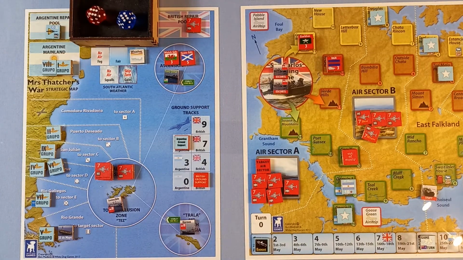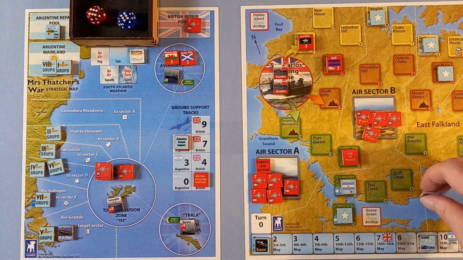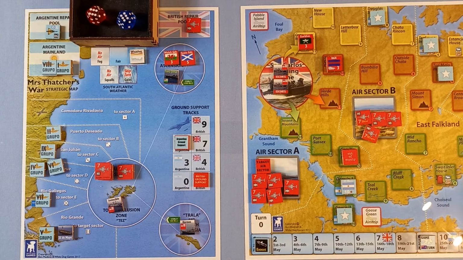And lastly, by-election tests Tories' popularity. Add the number of civilian settlements under British control to the BBC News level. No, we don't have any at all. I think once we either land on it or go past it, we still control it. But no, not at the moment. That's the news headlines. Air Scramble.